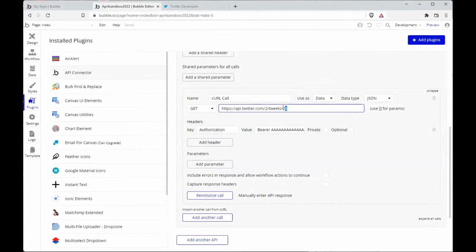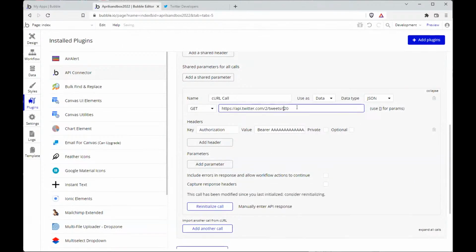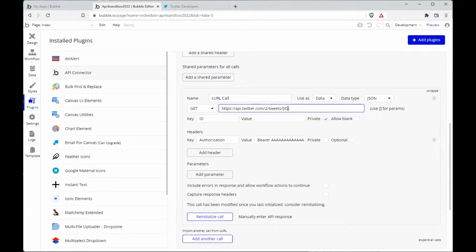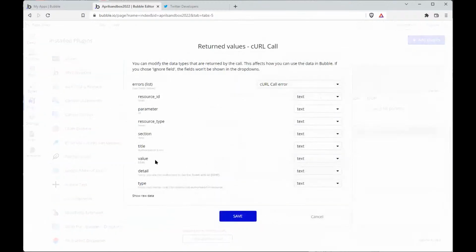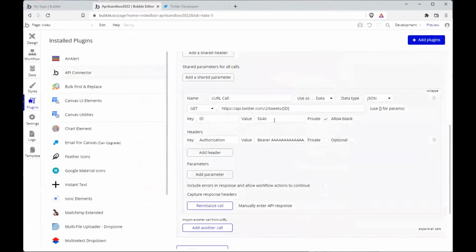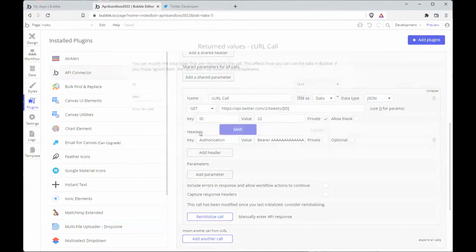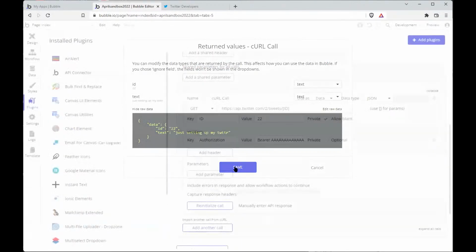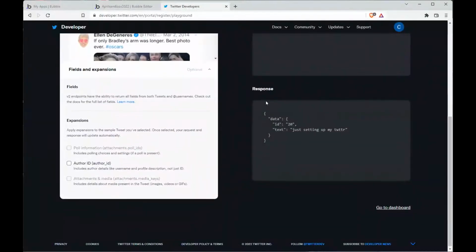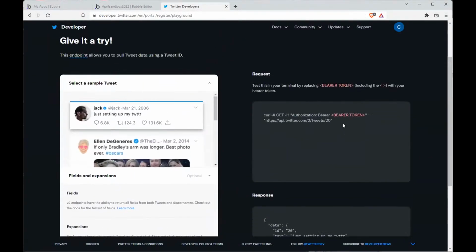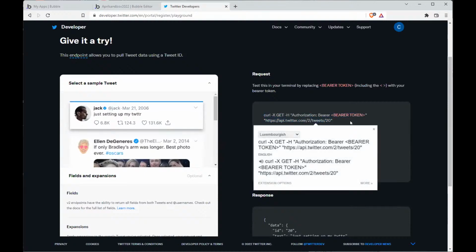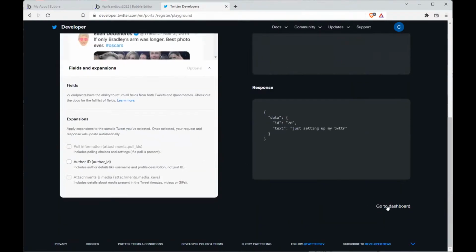Now, of course, you're gonna wanna make sure that you have a particular ID. This would be the ID that we've selected. I'm certain if we were to type in random numbers, we'd probably get a tweet. And we do, except we're not authorized to see this tweet, which honestly, in the grand scheme of things, is probably because it's a private account or something of the sort. But this is where I would start, where we take curl. I've been using it on several different client projects where the documentation includes curls. Super awesome. We're able to copy this and throw it in the API connector like I had shown you.